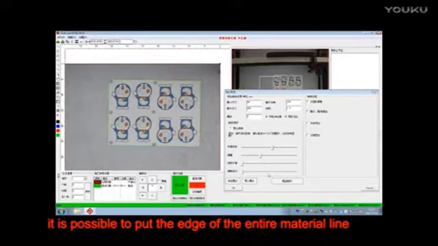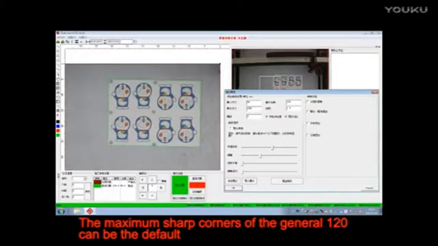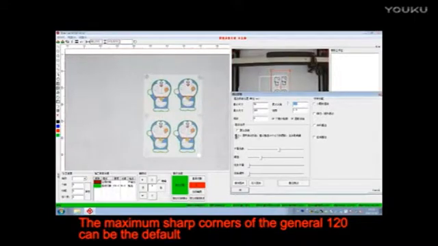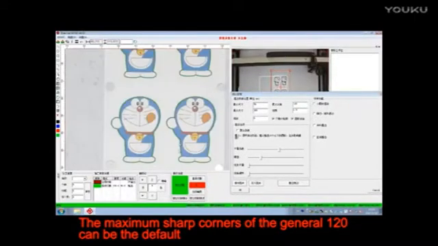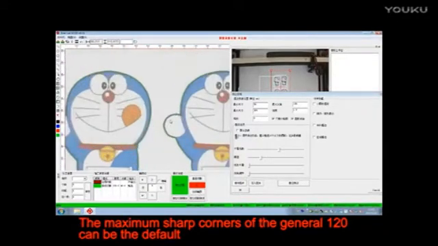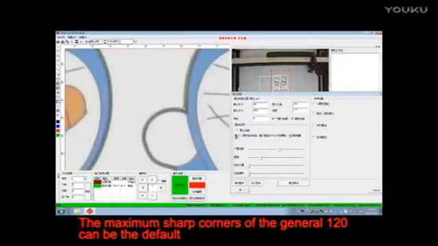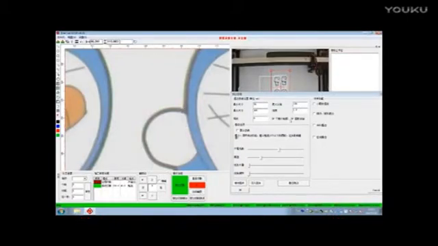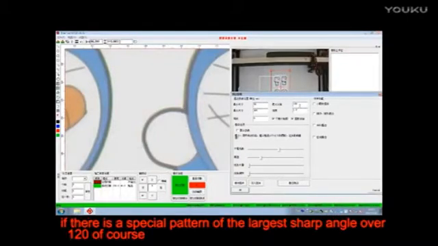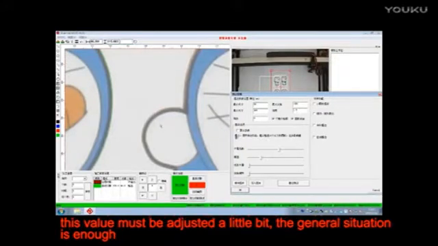The maximum sharp corner in general is 120, which can be the default. If there is a special pattern with a sharp angle over 120, of course, this value must be adjusted a little bit. In general it is enough.